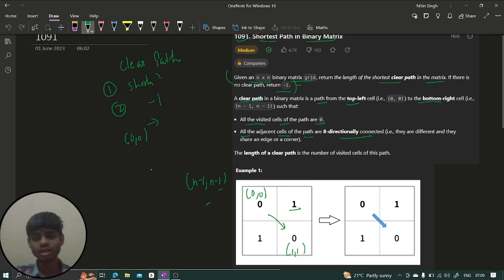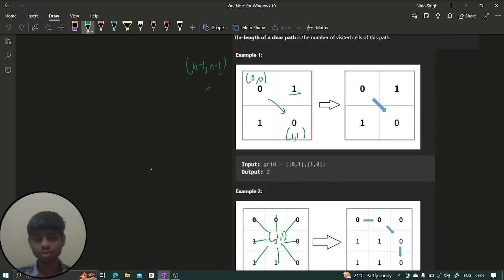Now let's see the examples, how the answer 2 came for this example, and how the answer 4 came for the next example, right? So here guys, I hope you understood this. From this cell we want to reach this, so we are taking only this path. So this is giving answer 2. How? Because we are starting from here, we have to reach this cell as well, right? So we have visited this first cell. Now we can't take this one, we can't take this one, but we can take this one. So we jump to this particular cell from this cell, and we have visited this one also. So total cells we have visited is nothing but 2. So we are going to return 2.